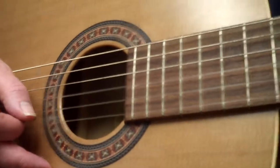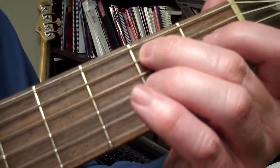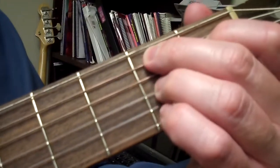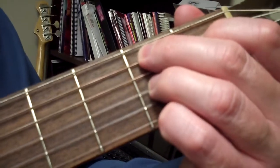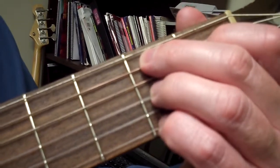Now the B7 chord looks like this. Second finger goes on the A string, second fret. First finger goes on the D string, first fret. Third finger goes on the second fret on the G string. And the pinky is on the third fret on the high E string.